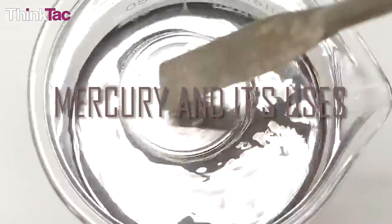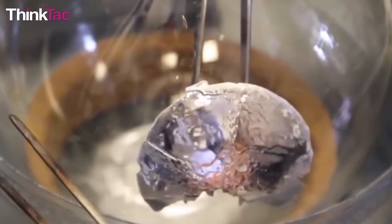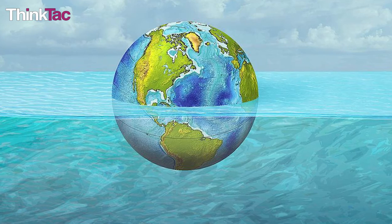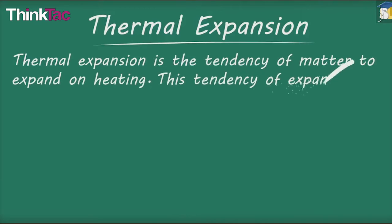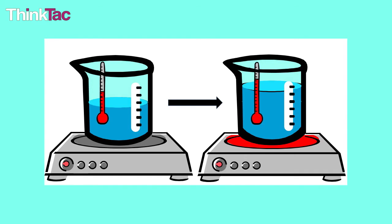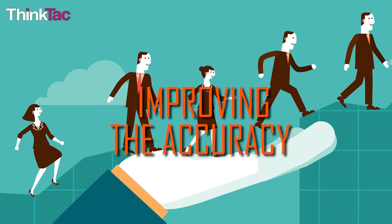Mercury was most widely used in thermometers because it has a very high coefficient of expansion. This means that the slightest change in temperature results in a significant expansion of the liquid. On top of this, mercury has a very high boiling point, so it can be used to measure very hot liquids. This doesn't mean that the laws of thermal expansion don't work with other liquids — we saw it work ourselves with water. Looking at the formula, the linear coefficient and the change in length are directly proportional, so since mercury has a higher coefficient, we observe a higher change, improving the accuracy of measurements.